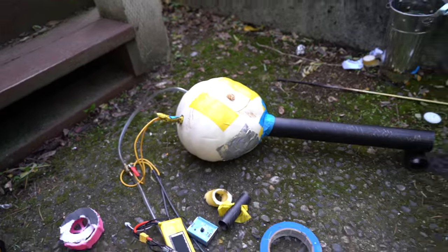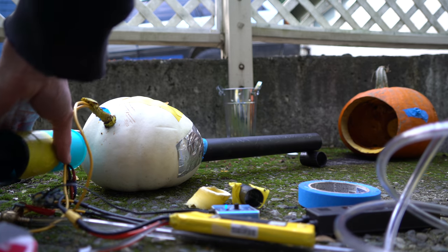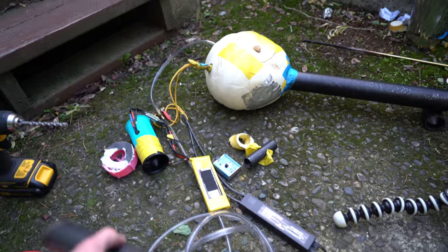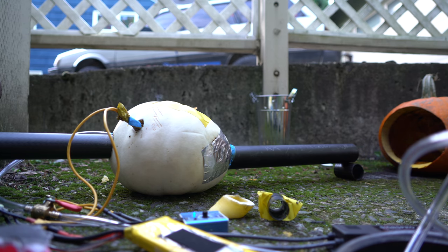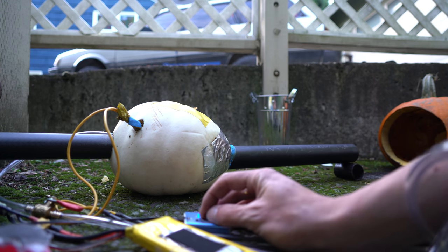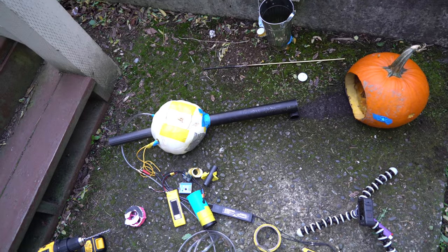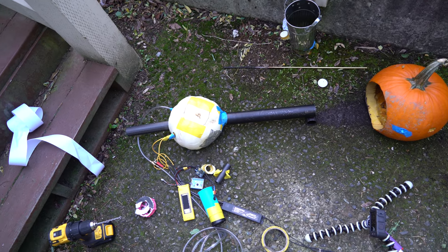Maybe I'll try it without the intake now. It seems to be working better with the tube on the intake, so maybe I'll try putting a longer tube on the intake. I feel like I'm kind of running out of options here — I've found a happy medium in my intake size and going any smaller on the exhaust side wouldn't help. I do have one slightly smaller pumpkin but it's a weird squashed shape, so I'm not really confident it will work great.